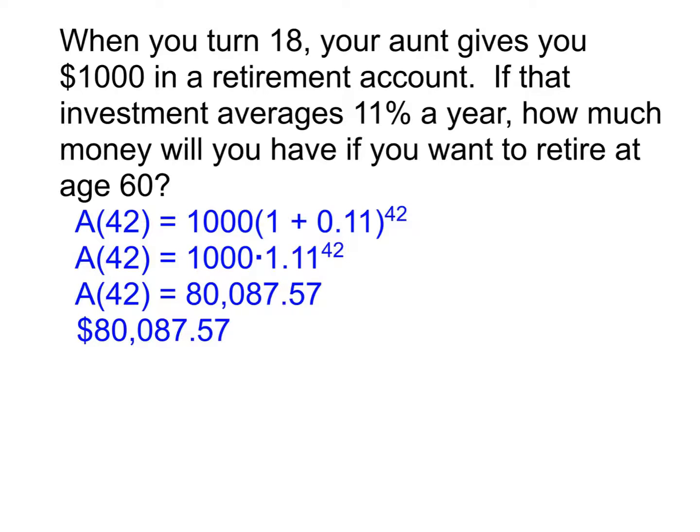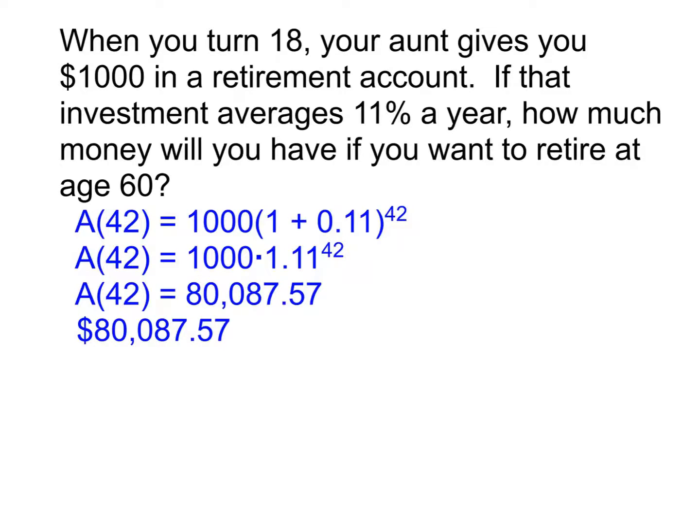Now, I want to take a moment and have you think about what this really means here. Compounding interest can be super powerful if you use it to your advantage. Let me show you why it's so useful here. In this particular problem, we started with $1,000 and we were earning 11% per year. After year 1, we made about $100 of interest.